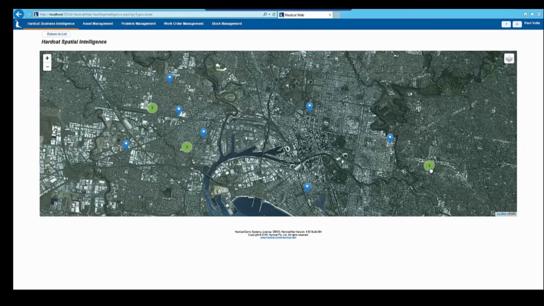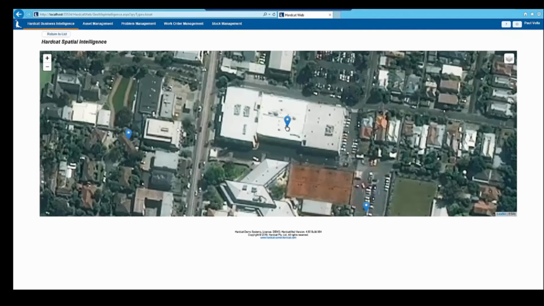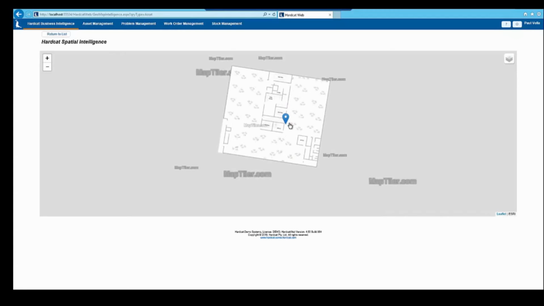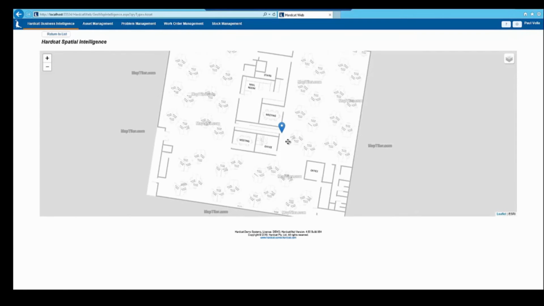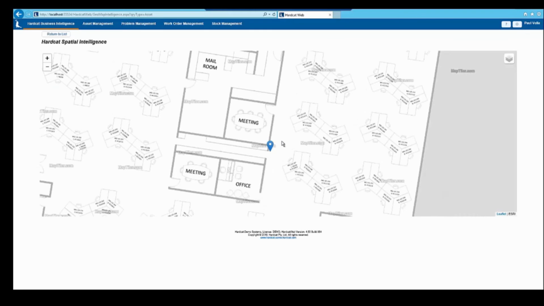We will now further zoom in on one of the 3 hotspots to see the 3 asset pins. We are now presented with the 3 asset pins that were presented as a hotspot on the previous zoom level. We are going to zoom in further on the selected asset. This increased zoom level has presented us the floor plan of the building that asset resides in. Here we can now see exactly where within this building this asset resides.